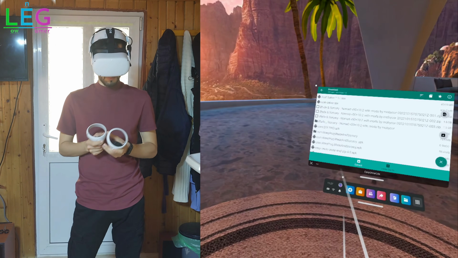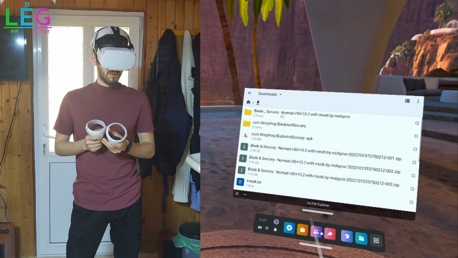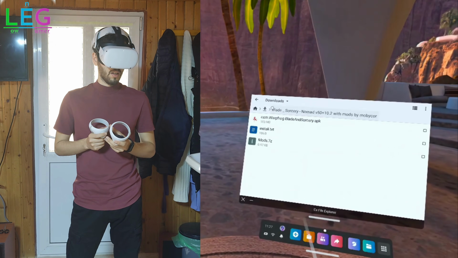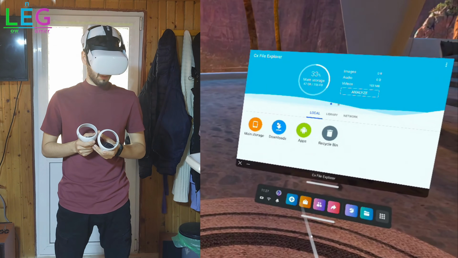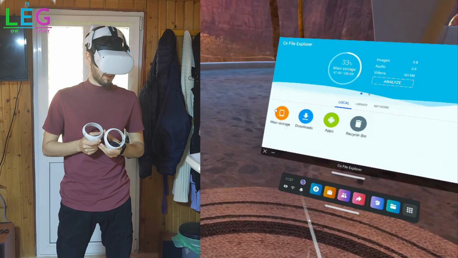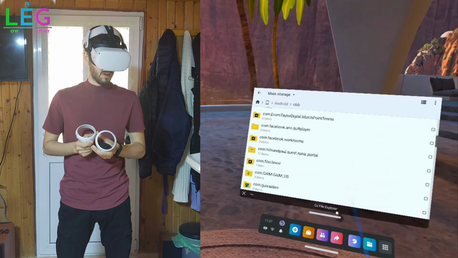After I extracted them, I went back into the file explorer. I opened the file. I moved the OBB into my Android OBB folder, so I went back into my storage, Android OBB, and I moved it right here.